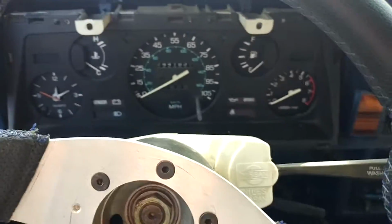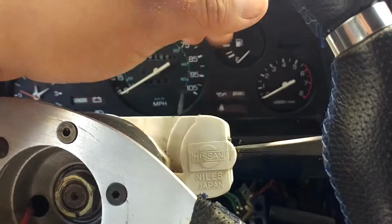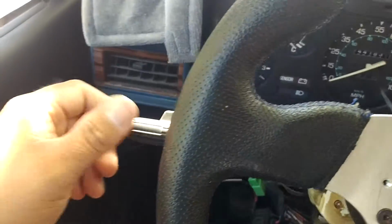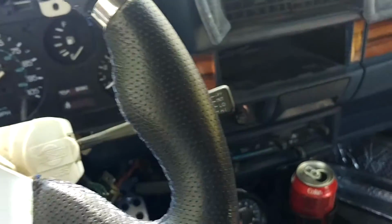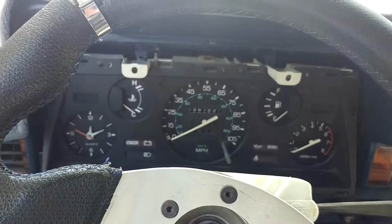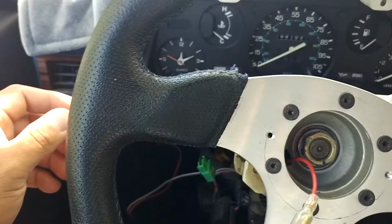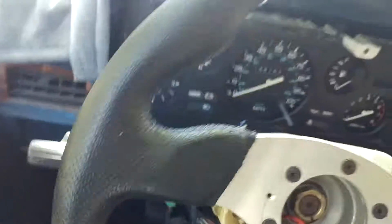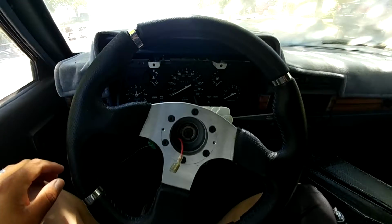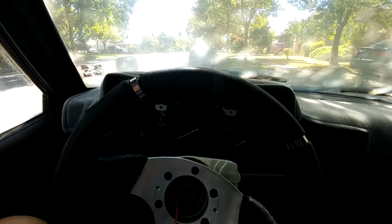I'm not sure if I mentioned in my videos that this guy right here was broken. For some reason I couldn't turn off my high beams. I had to maneuver it in a way so that my blinker would work. Let me see if I can make this a little bit better. There we go.